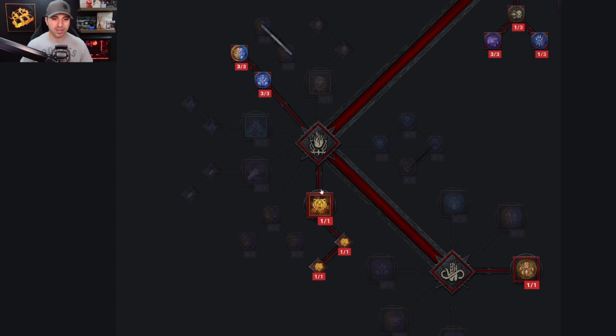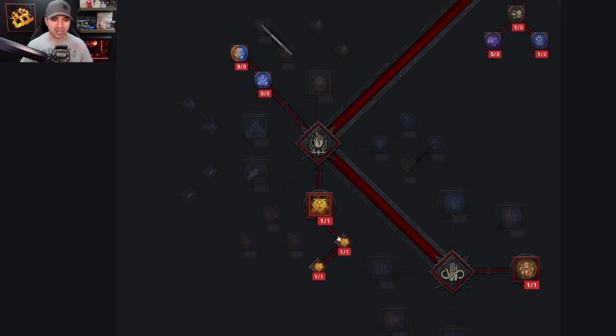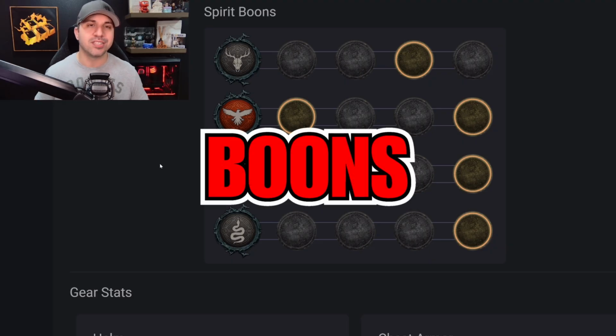For our ultimate skill, like always, we are taking Grizzly Rage. Even with them nerfing it, it is still so good. 3 points into Defiance, 3 points into Circle of Life. And last but not least, you want 1 point into Earth and Might. Those are the skills. Moving over to the Spirit Boons.